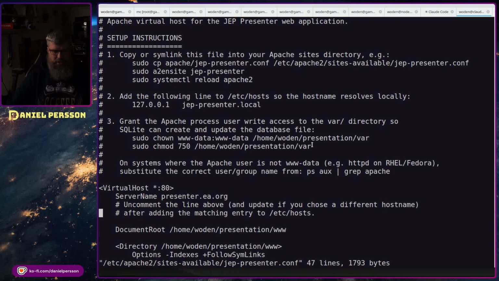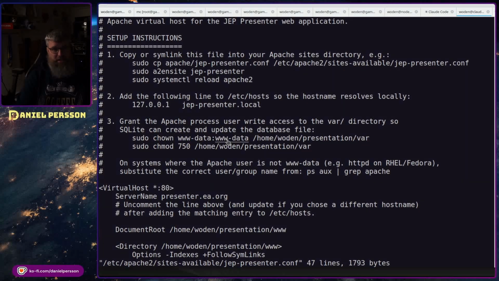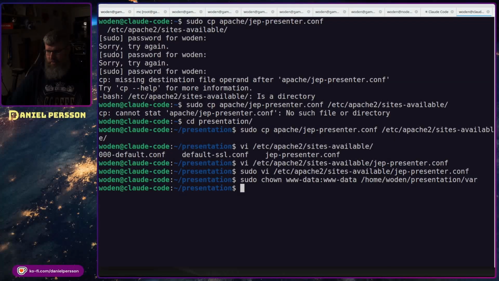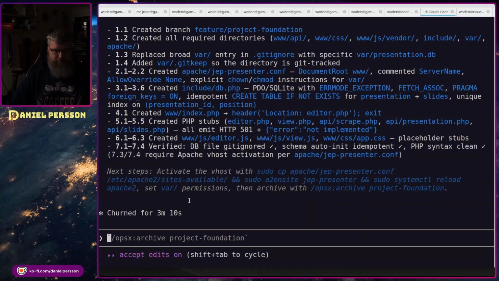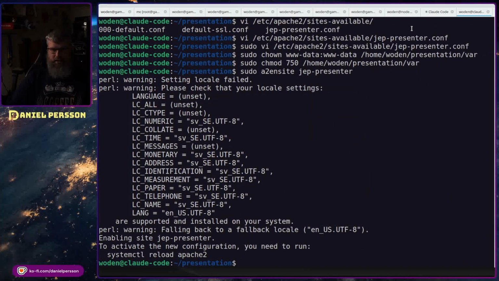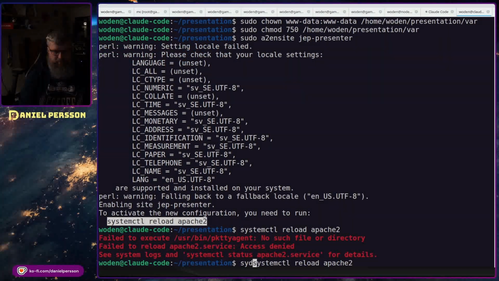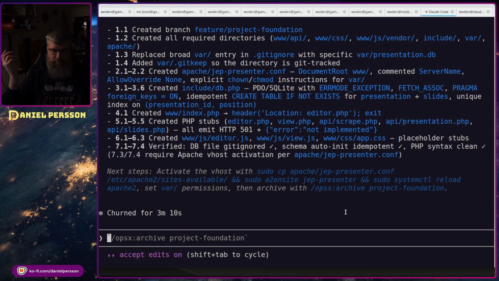And now it also tells me what to do with the var directory here. So that was in this file for some reason, the setup instructions. Not sure why, but it seems reasonable that the server needs to have access to these, like that. And now we need to enable this site, like that. And then we need to reload, and that should be available. Let's do sudo on that, like that. So now that site should be available.